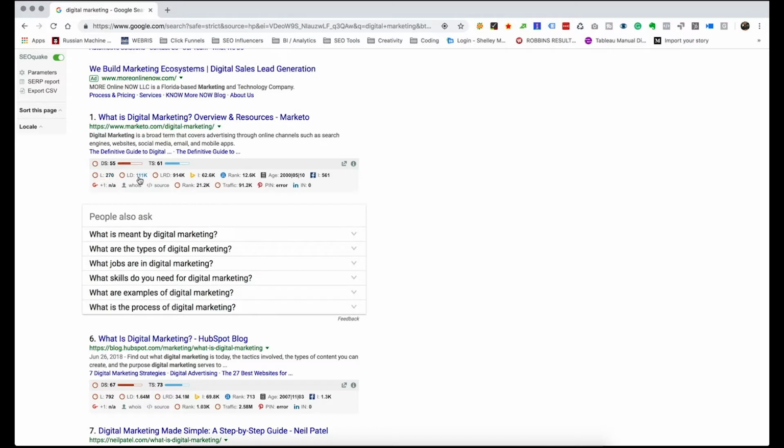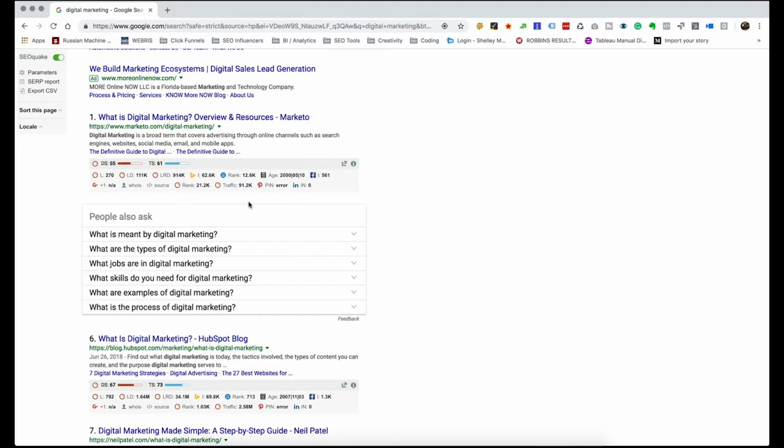I just got to hook it up to my free SEMrush account, and I can get all of this link data, which is really awesome. I can see how many pages are indexed on Bing, the Alexa rank, how old this site is, or the specific pages, the interactions on Facebook and some other social channels. So there's a lot of powerful information.